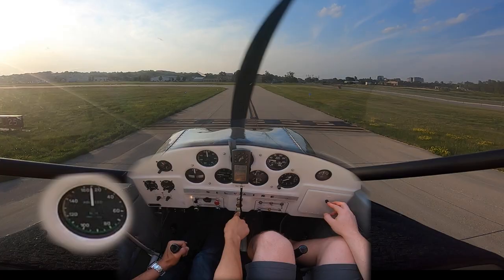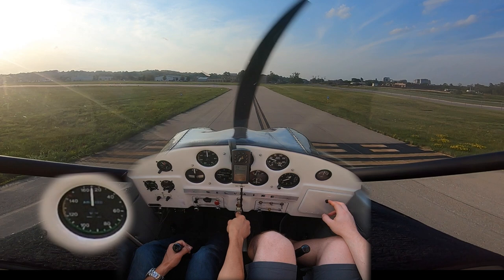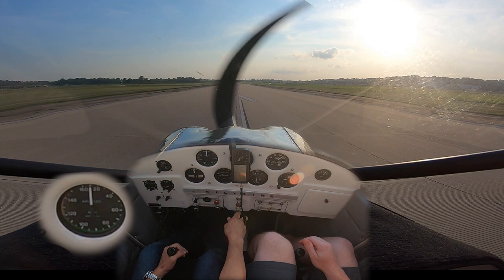To really get to the root of these weird takeoffs, I installed a crotch cam — basically a GoPro aimed at the control stick. Unfortunately you can't see the rudder pedals, but that turns out isn't really needed. Let's check out the first takeoff — we thought we had a left crosswind, we ended up not having one, but it's a little work to see.